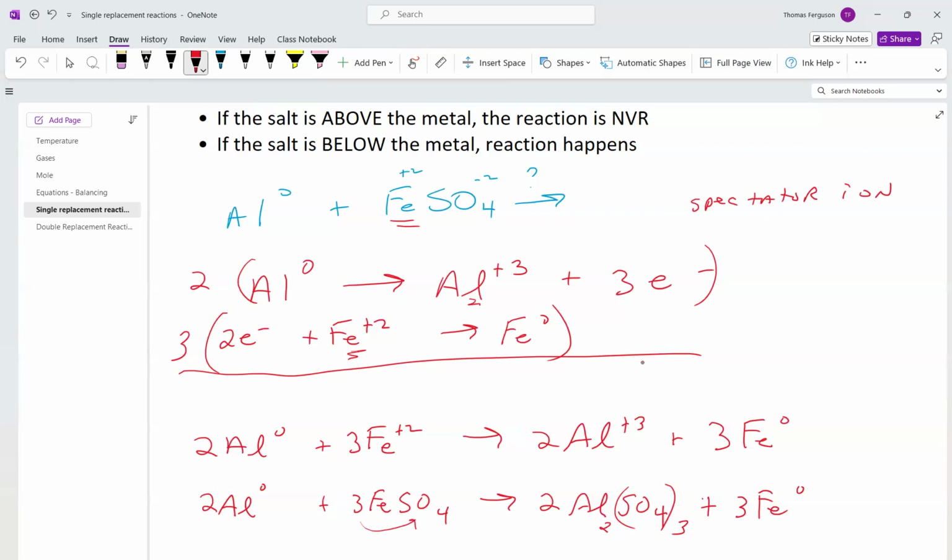Okay, so let's do one more. What time is it? Okay, now tomorrow we're doing double replacement. Double replacement doesn't involve any metal at all. That's what we're going to use the solubility table I put together for tomorrow. And then the second wet lab is going to be on double replacement reactions. And again, there's a lot of first aid in both of these. So make sure the first aid is done before you come to class tomorrow and Thursday.